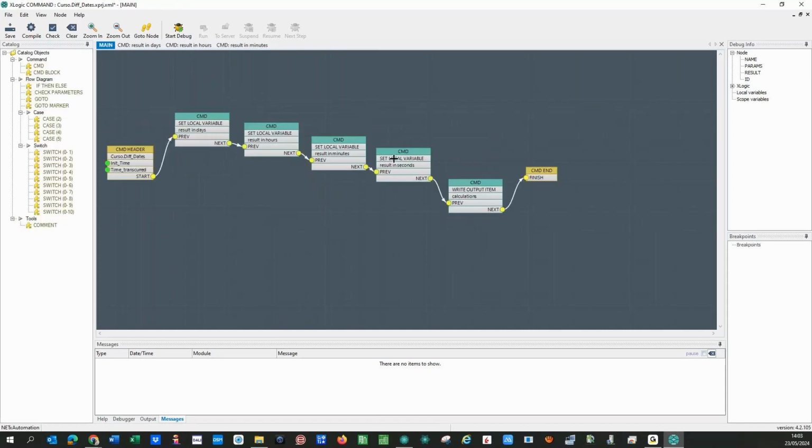But the problem was how to express the result, because if the car has been charging 3 days and 8 hours, my result in hours is not 8, it is 80 hours. 72 plus 8 is 80 hours. So imagine that I get the result here 3, here 80, here 2,451, and here 500,000 seconds. So I have to have all this information. I have to calculate the rests, do some calculations. And this is what you can see here.